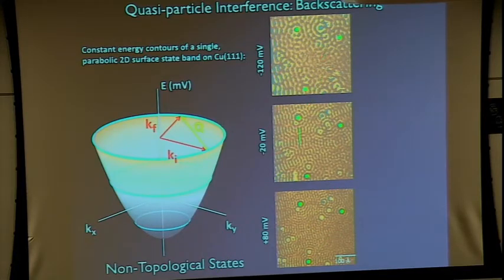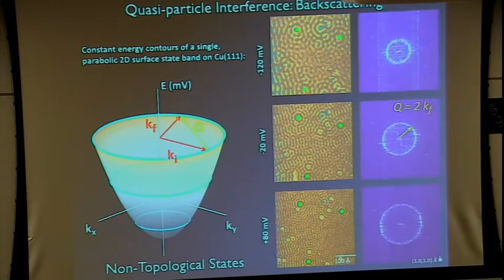Now, these measurements, as I told you, can be done at different voltages. So you can think about the Fermi surface, or the band structure rather, of this 2D electron gas, and as I dial my energy up and down, I'm taking a cut. The way to think about this experiment is as follows. I have an electron, if you like. I send it into the sample, I tunnel into the sample, it hits a defect, and it comes back to me. Either it constructively interferes to give me a standing wave, or it doesn't. Essentially, that's what's being imaged in these experiments.